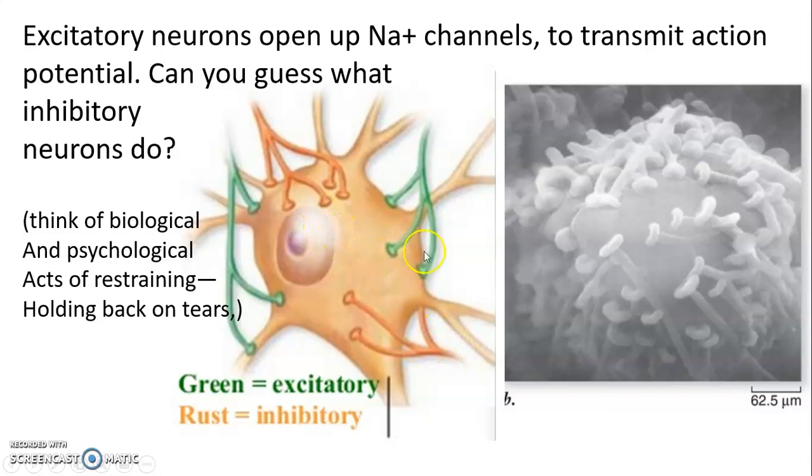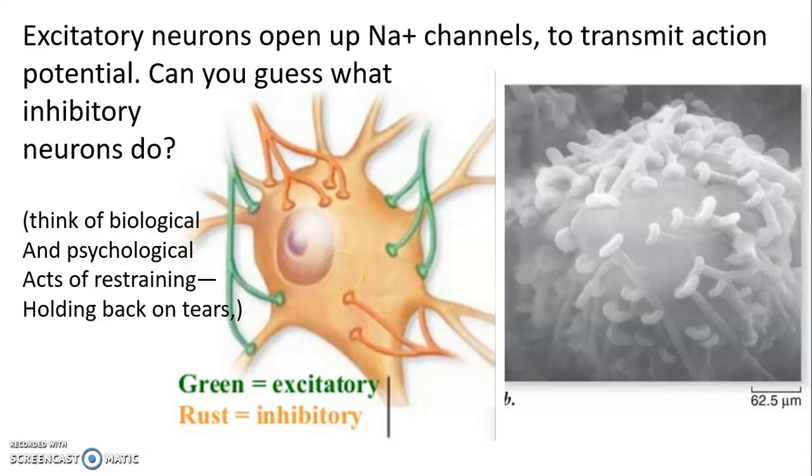Okay, so these are excitatory. What would the green ones be? The green ones would be your determination to get control of your emotions, or your determination to not embarrass yourself and not start crying. And they would be sending an inhibitory message, which would be saying, don't fire this neuron. Don't stimulate those tear ducts. I don't want to cry. Okay? So that's just kind of a colorful example to give you an idea how both of those might be firing at the same time, right? One stimulating the nerve and one inhibiting the nerve.